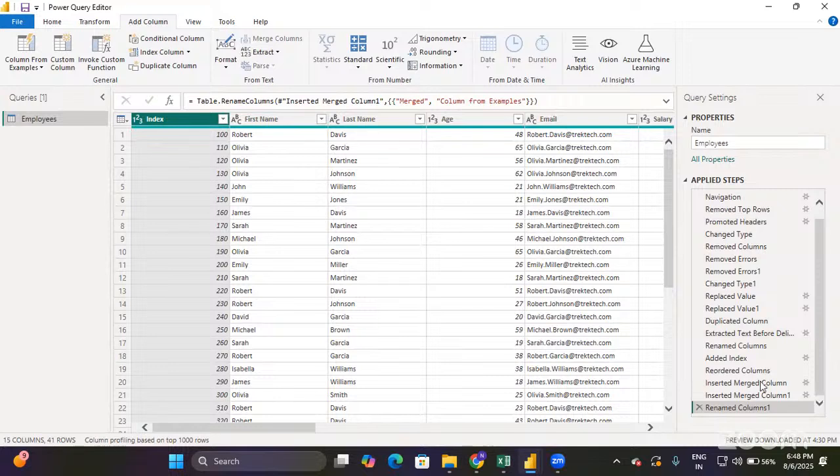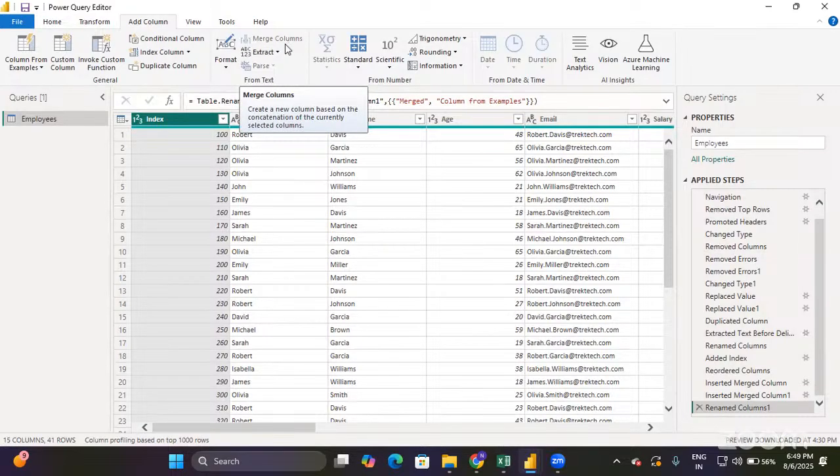Then finally we have understood, okay, we have added an index column. How can we add an index column? There is an option called Index Column under Add Column. So in order to represent the index, we added an index column. Then we reordered, changed the order of the columns. Then we understood how the Merge Column option works.